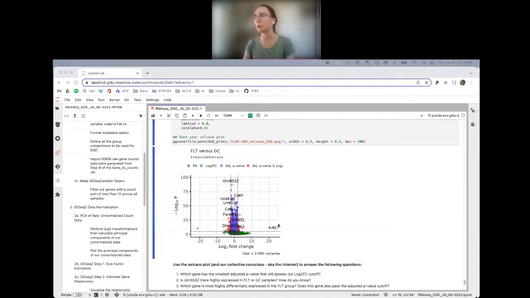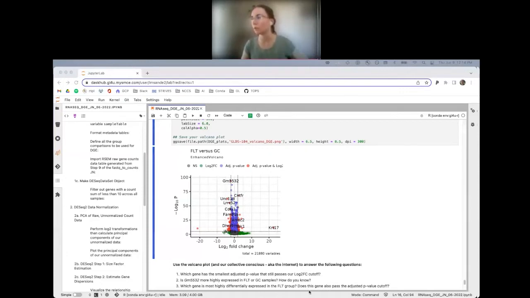So taking a look at the positive portion of the plot, we have one gene that's way out here in right field, which means that it has the highest expression in the comparison between flight and ground control. It has the highest overall expression in flight, even compared to the other genes, which are more highly expressed in flight than ground control. But KRT17 is very highly expressed in flight. It has a very high positive log two fold change value.